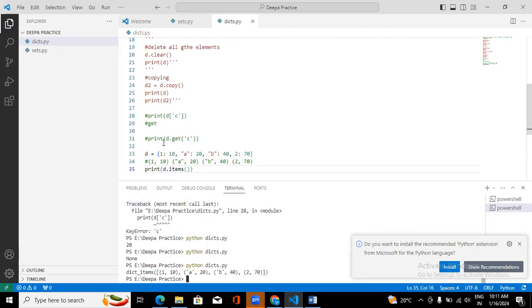Inside the list, each key value is kept in a tuple. It's giving you a list of tuples with each key value pair. So here 1 comma 10 is a key value pair, they gave it in this way. And a colon 20, this is a key value pair, they gave inside a tuple. This is how items is going to work.